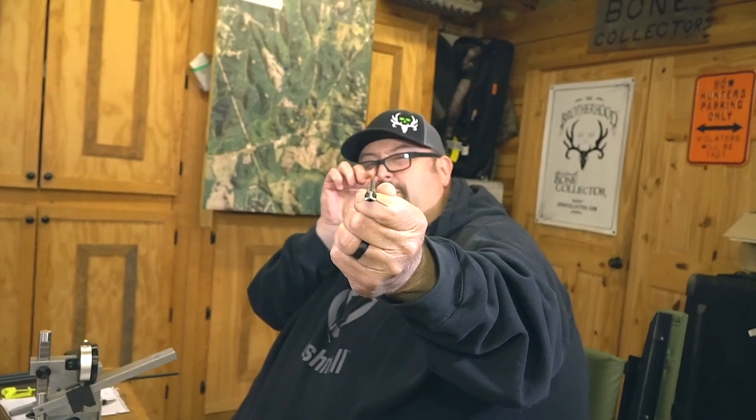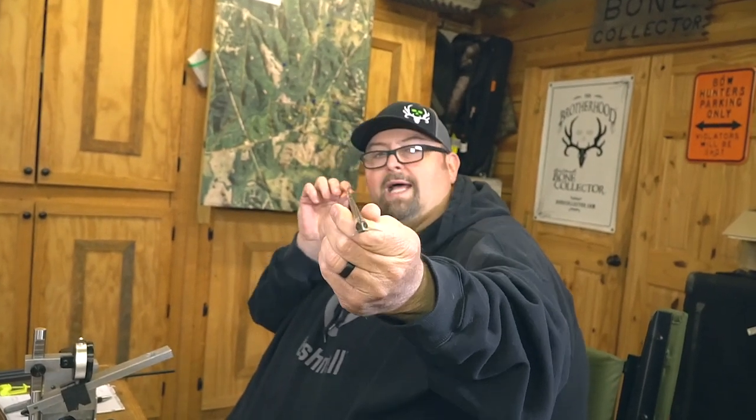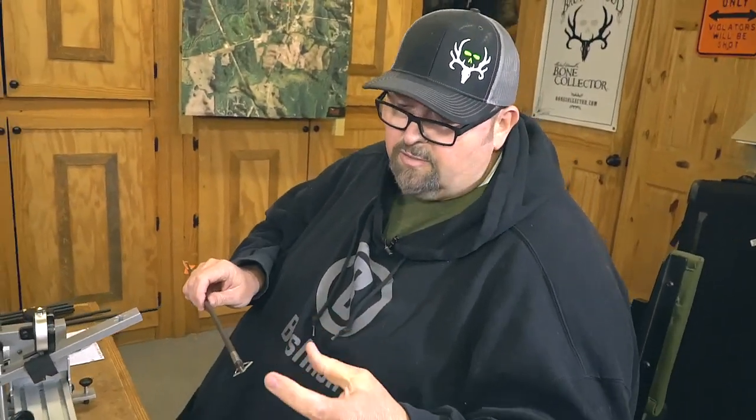However, most three-blade broadheads or four-blade broadheads, it's just easier to index it off of the vanes. Now, what we've done is lined this up. So I don't know if you can see it or not, but the broadhead and the vanes are lined up. I mean, it's common sense. This catches a lot of wind, and it's the leading edge. So we've shot field points all summer long. You screw your broadheads in here, and you notice that your groups open up. So we're going to show you how we're going to tune this broadhead.